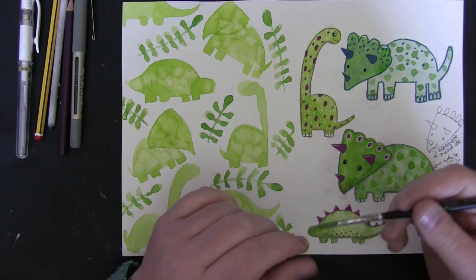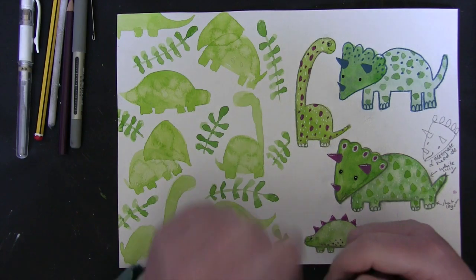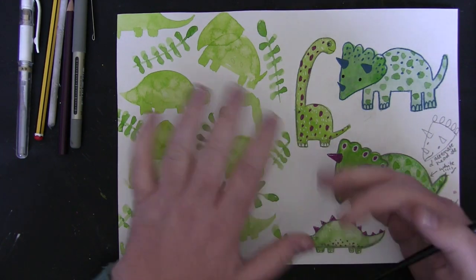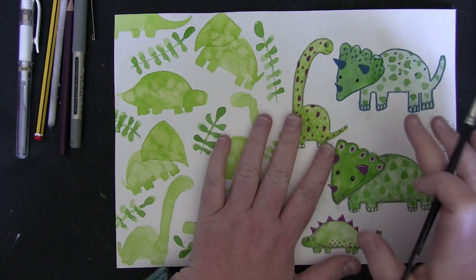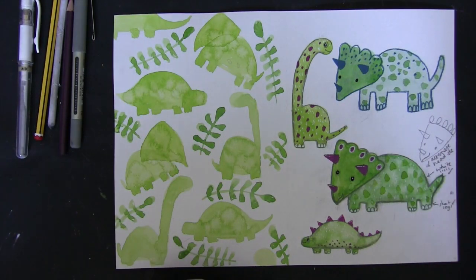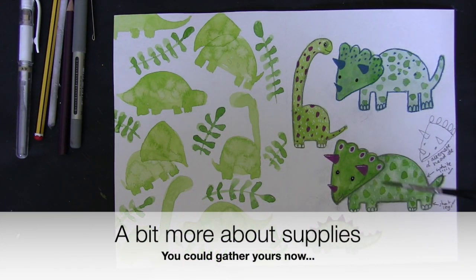And then I stopped to let this dry and realised that somewhere along the way I had pressed the wrong button. And when I thought I'd been turning the video on to record, I'd been turning it off. And when I thought I was turning it off, I was turning it on. So what I'd ended up doing was recording all the bits that I didn't want that weren't me painting. And yesterday I felt very frustrated, so I put this to one side and thought I would come back to it. But I really love how I think this is going to turn out, and I really like this idea.